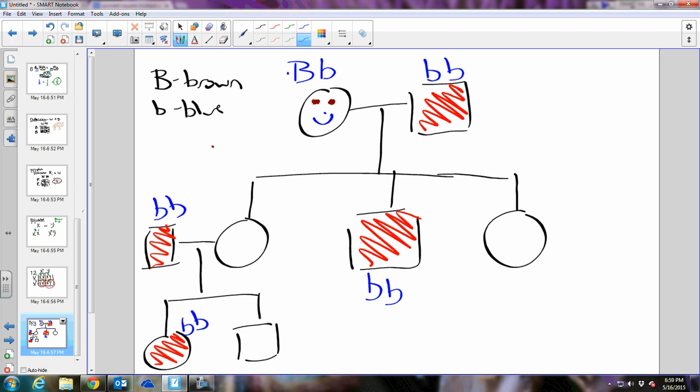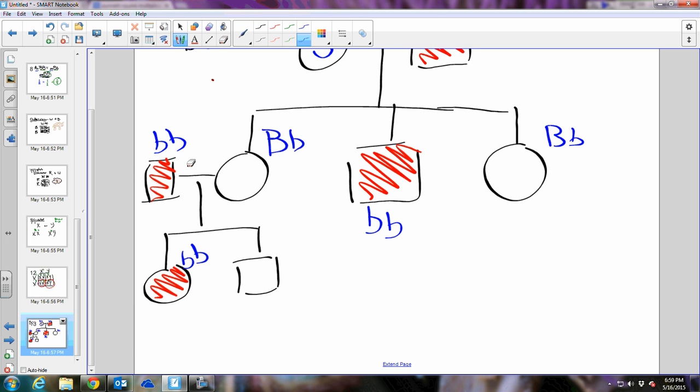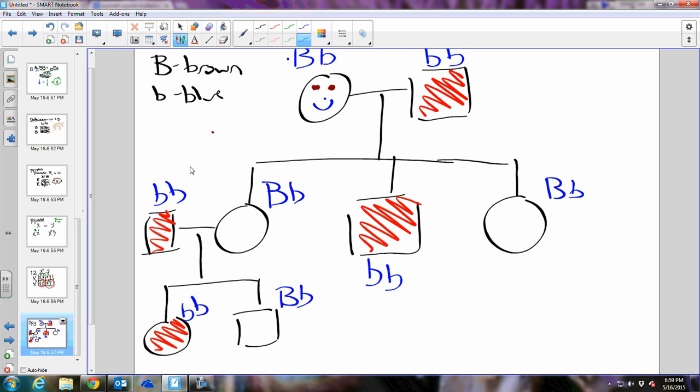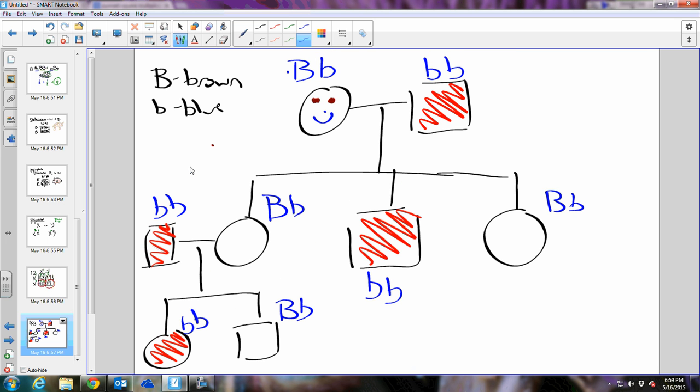So she has a daughter that's also a carrier. How do we know she's a carrier? Because dad only gives away blue eye genes. So this daughter also. Well, we would see the same thing down here. And so this was a relatively easy pedigree. But pedigrees are often going to show themselves. You may see an actual pedigree, or you may be asked to construct one. I would think if you're asked to construct one, it'd be fairly simple.